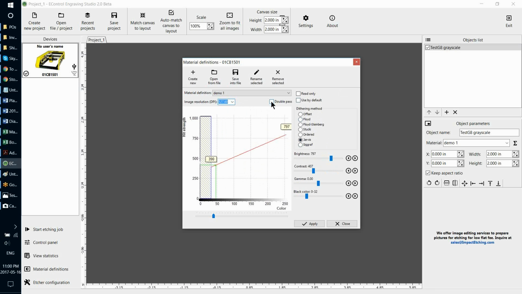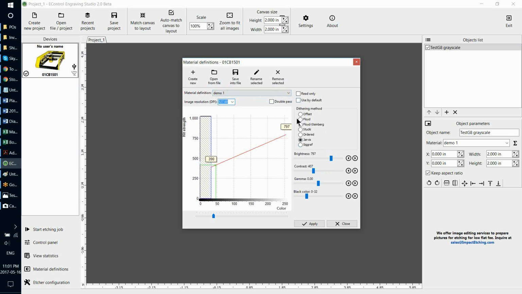Double pass is something that is used on some brittle materials like glass, where you cannot hit it strong enough because you're afraid that it will chip off. The next version of the program will actually come with ways to do multiple passes, and we had some wonderful results on less than perfect granite with doing multiple passes. I'll probably make a separate video on that.